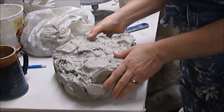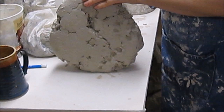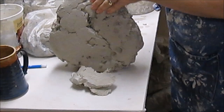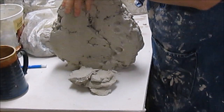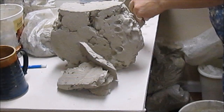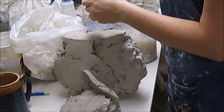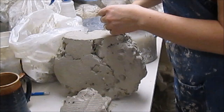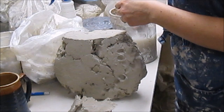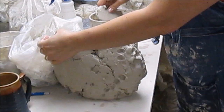This is the clay that I had in my mold and it is in a nice plastic condition. If it does get a little bit hard — if you let it sit a little too long — here is a simple trick I use. I even do this sometimes if my clay from a new bag is just a little on the stiff side. I'll cut it into some slices, dunk it in the water, and then drop it in the bag. This is just in case you need to add a little bit of moisture. It's still good for clay that's maybe just a little stiffer than the nice plastic stage you want. You just need to add a little bit of moisture — very helpful.